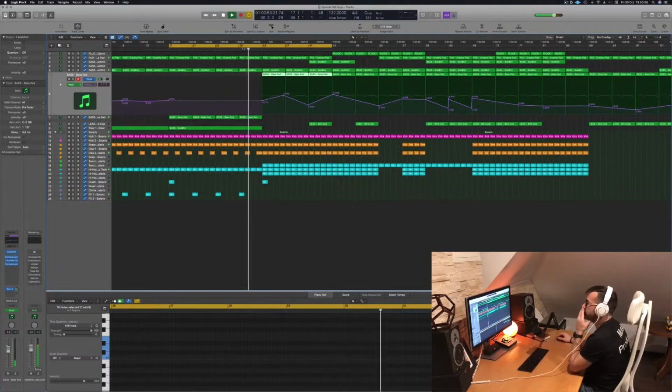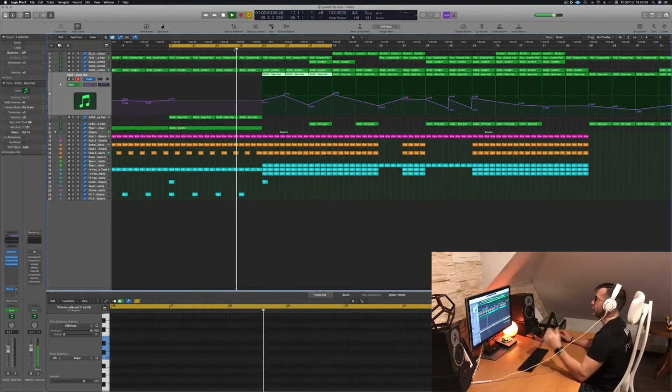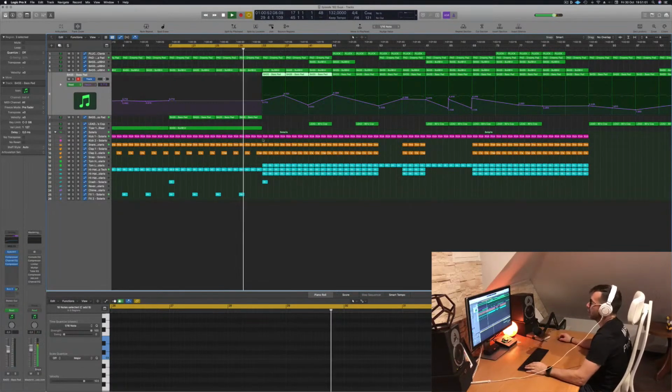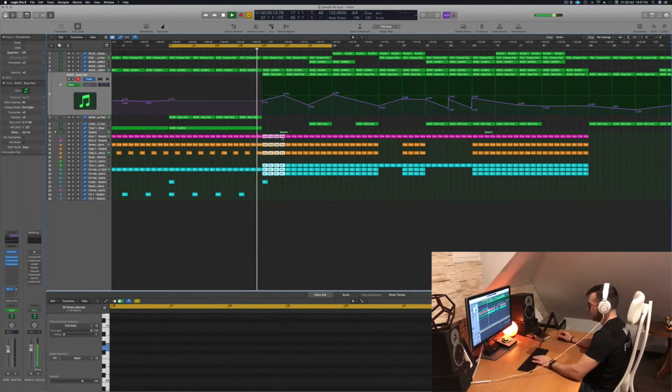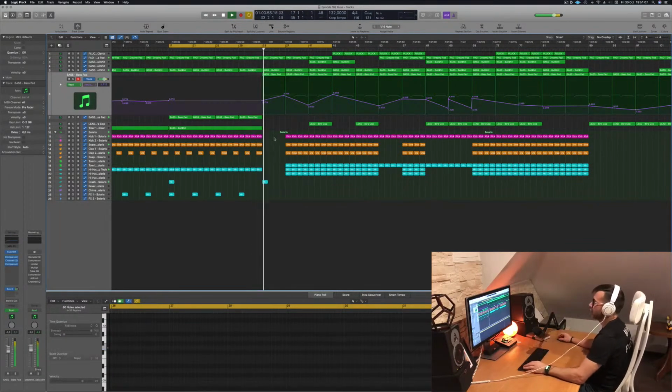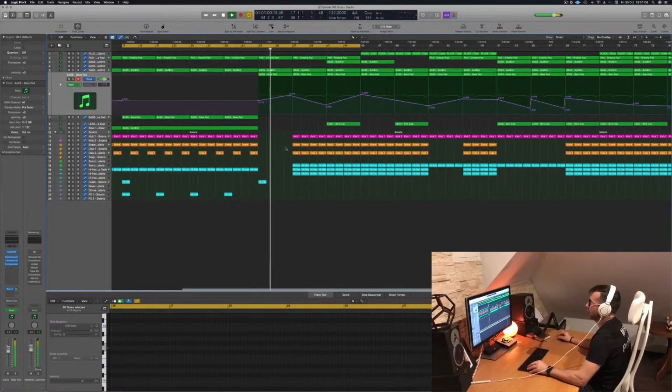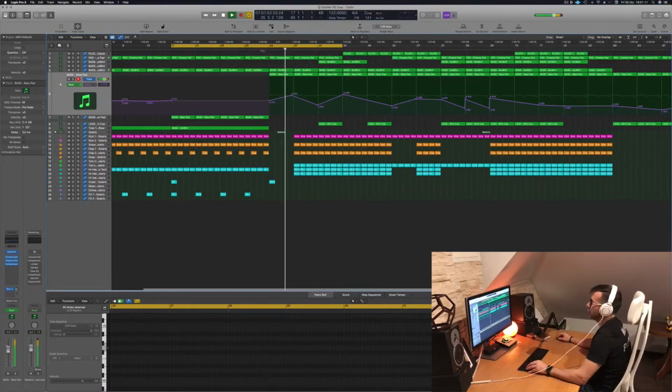What to do here? I think it would be time for our first breakdown. So I would probably cut all the percs and give it a whole time to breathe. Yeah, I can see that.